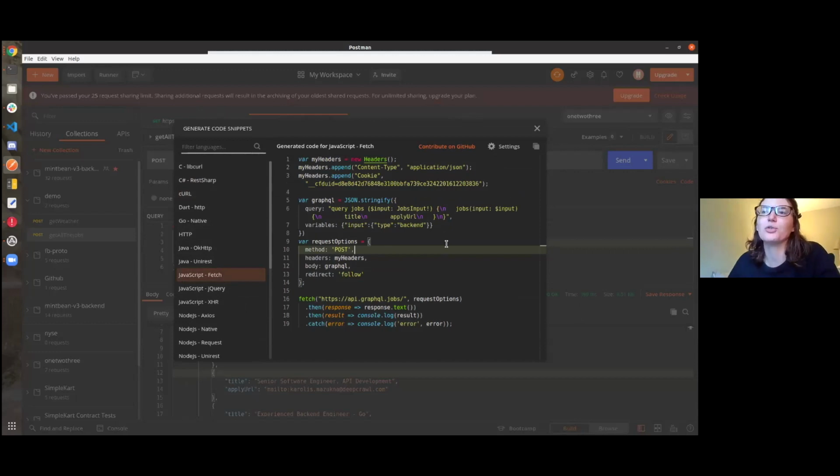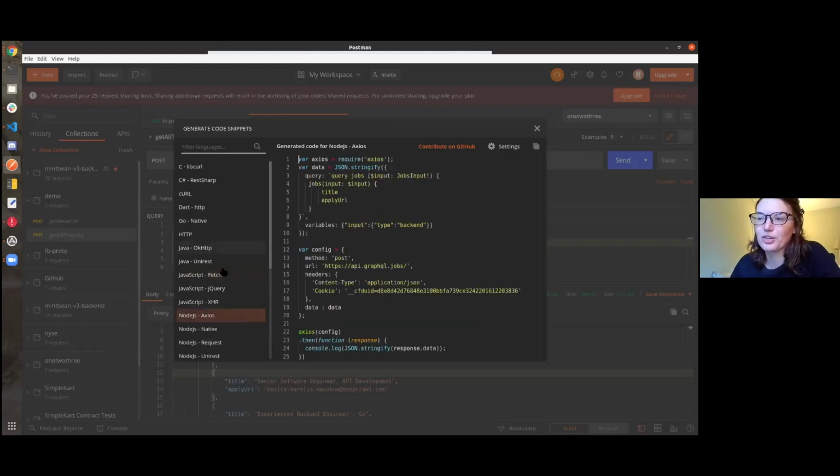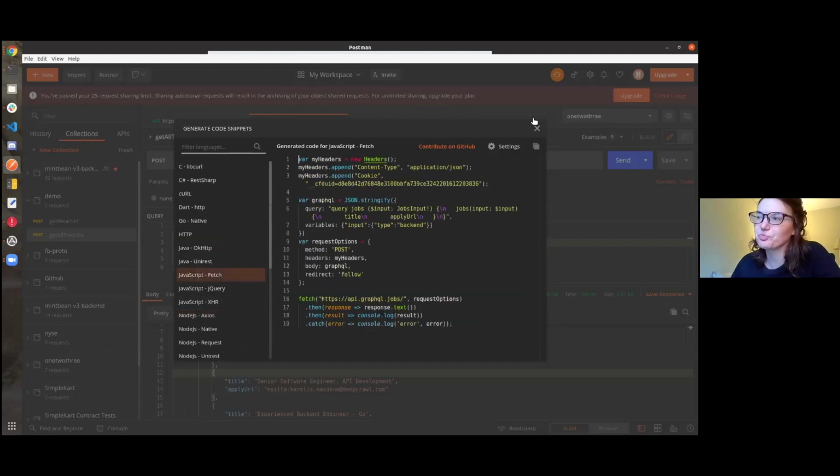So in addition to being a great tool for actually inspecting APIs, I find Postman is a really good learning tool because you can really visualize all the headers that come along with the requests, all of what comes back in the body, but also the way to construct requests in various languages here.